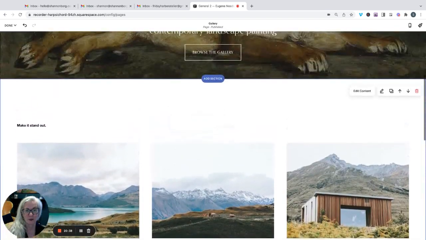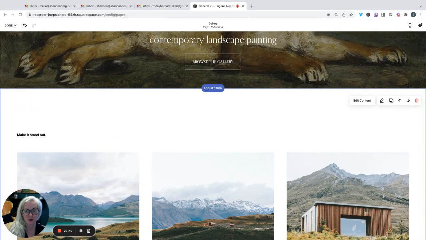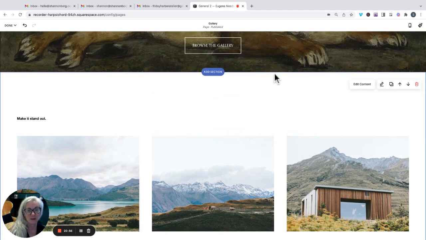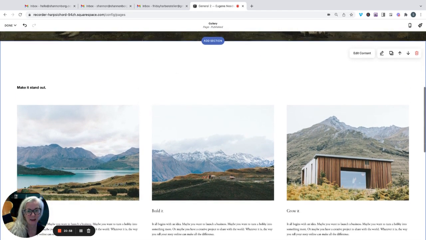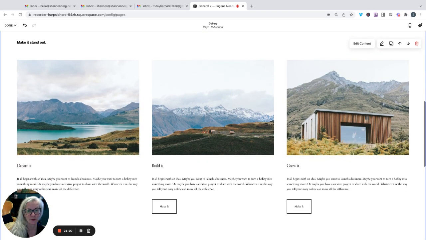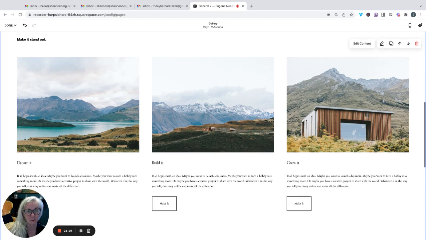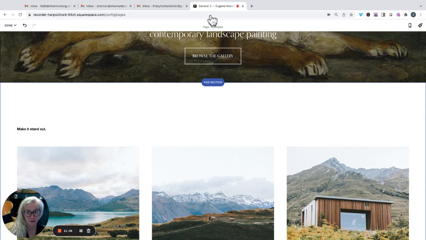So I'm just going to go through one more of these to show you how these work, and then that will be your basic lesson on how to move things around and build a page. And as we go through the rest of the course, we'll talk about how to build different types of pages. Okay, so say I didn't really like how this section looked with the 3. First of all, I could rearrange it within the editor, but say I wanted to add a totally different section here.